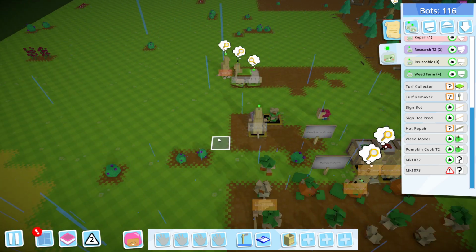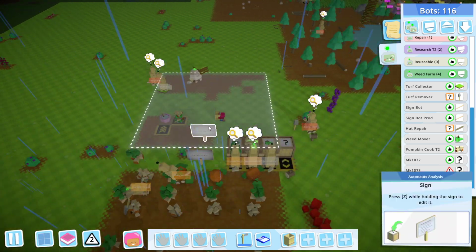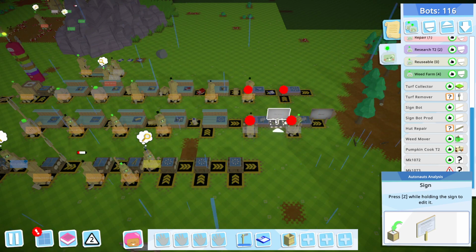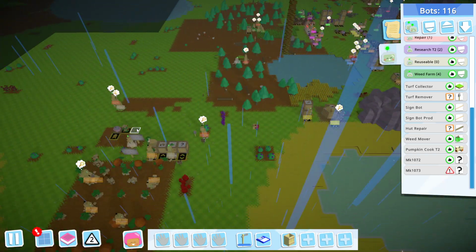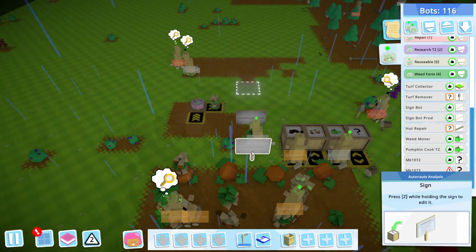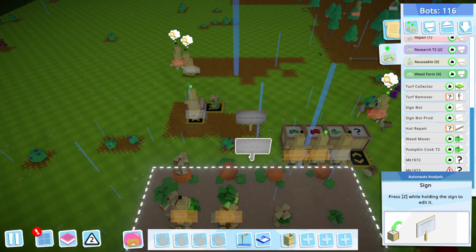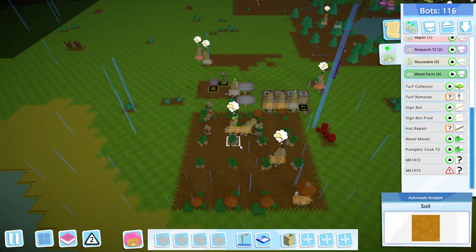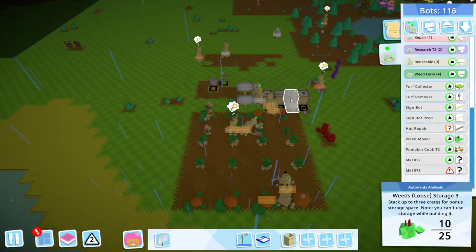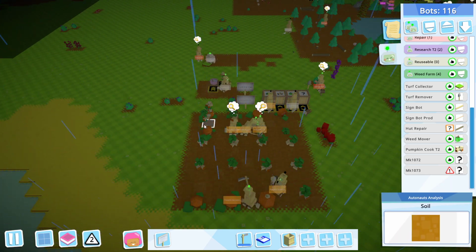So now we have a cooking area. Let's add, what's it called? Another sign and do a research area. That is kind of the way I want to do it. Let's probably get one of them to transport some signs over here. I think that would be quite good to have. But wow, that goes fast. That is completely fine.